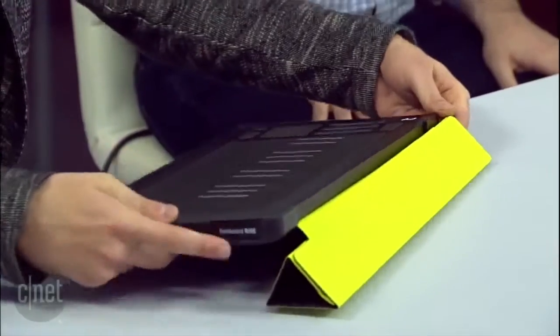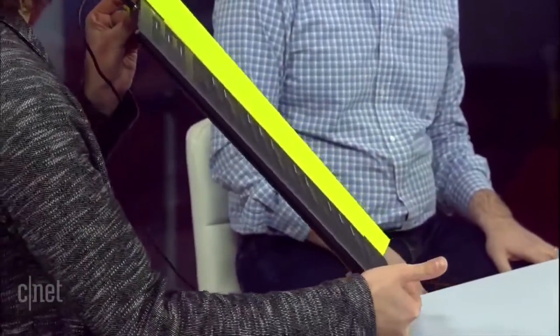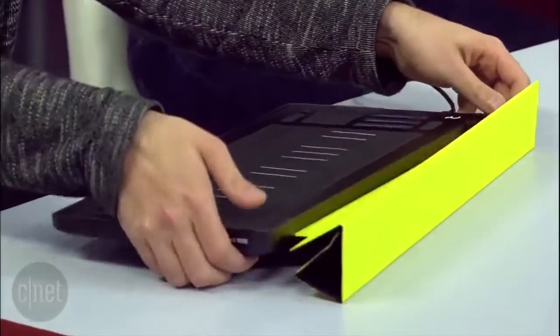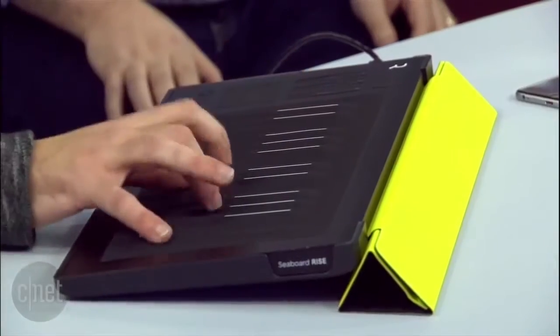Let's get a sample, but first could you turn it around and show what this is? Because it's not a key you can press down like the keyboard I learned on — this is almost foamy and spongy. It's a soft continuous surface. Instead of separate black and white keys, we have what we call key waves — a wave-like surface. If you play on the tops of these waves it's kind of like playing a regular keyboard.